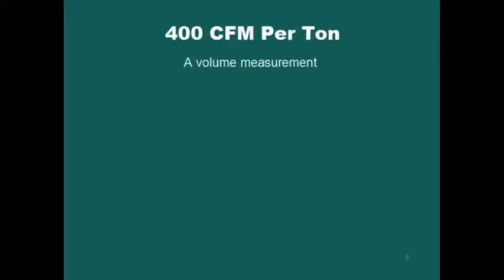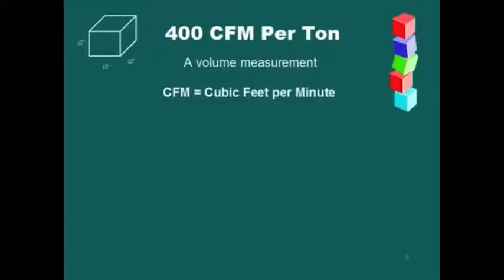What's CFM? CFM is a volume measurement. It's cubic feet per minute. That's what CFM stands for. A cubic foot of air, plain air, the air sitting right in front of you. Take a 12-inch by 12-inch by 12-inch block of it. That's 1 cubic foot. If you were to put that cubic foot of air on a scale at sea level, it would weigh 0.0741 pounds.